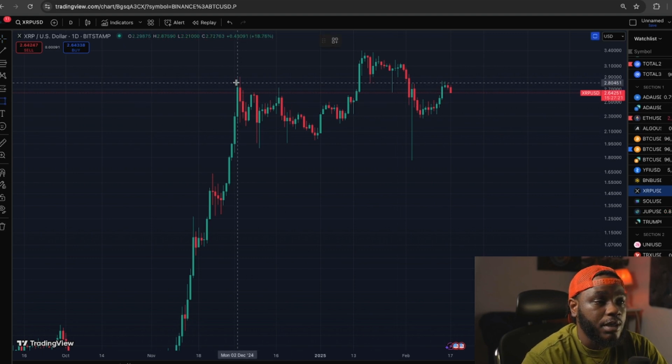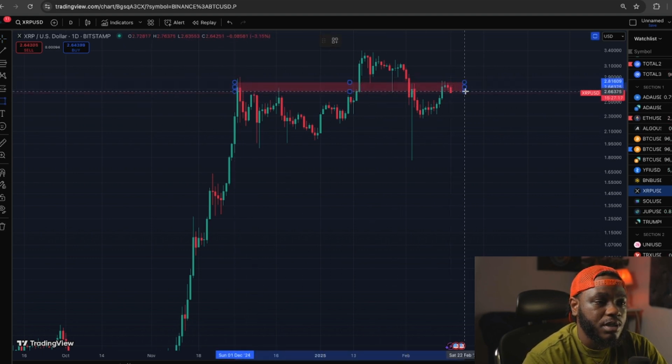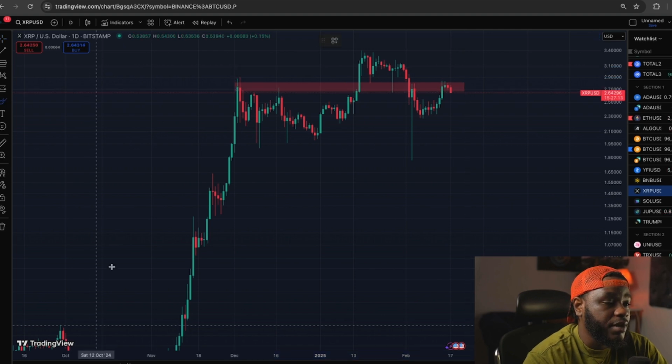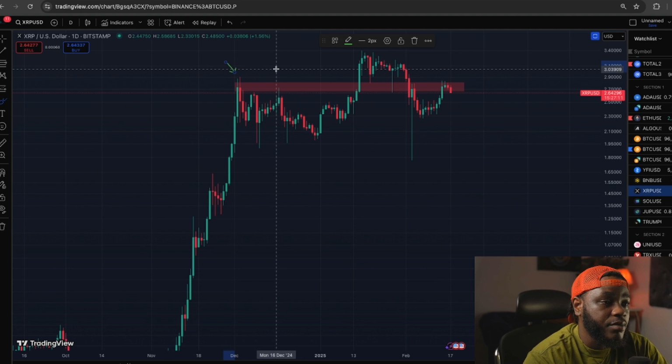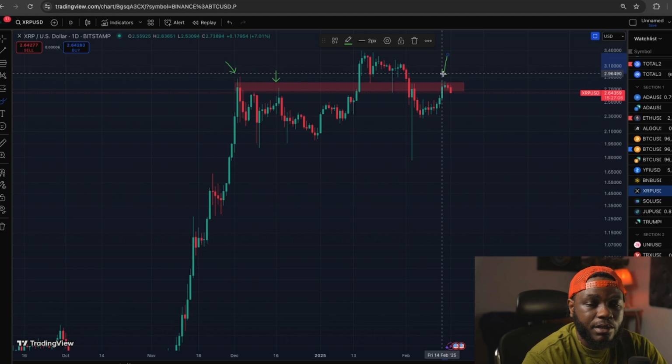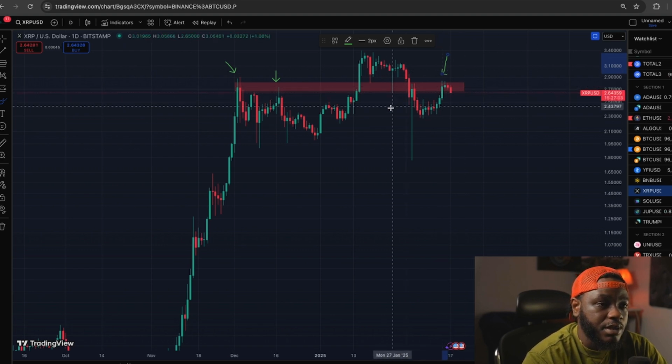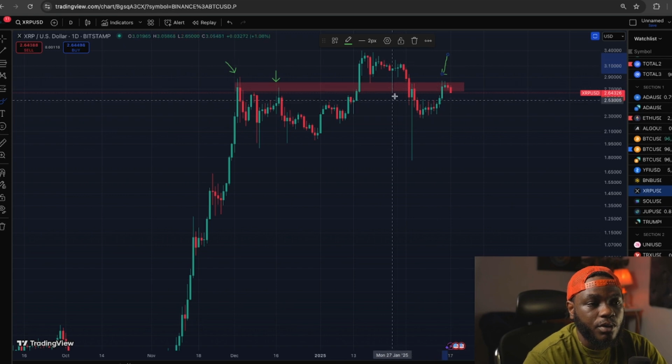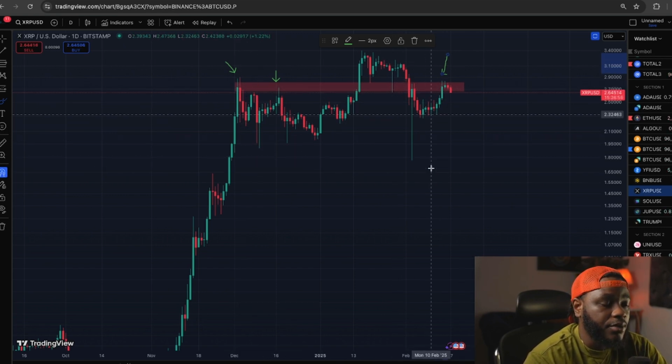So look at this here. If you look at this chart, you can see that there was a lot of resistance here. Why am I saying there was a lot of resistance here? It's simply because of the fact that we had rejection here, rejection here, rejection here as well. You can see that, right? So it's very clear that this is an area of resistance. And also, there was a little bit of support here, but it didn't hold for too long because it later on flipped to be resistance. So definitely, this is an area of resistance.